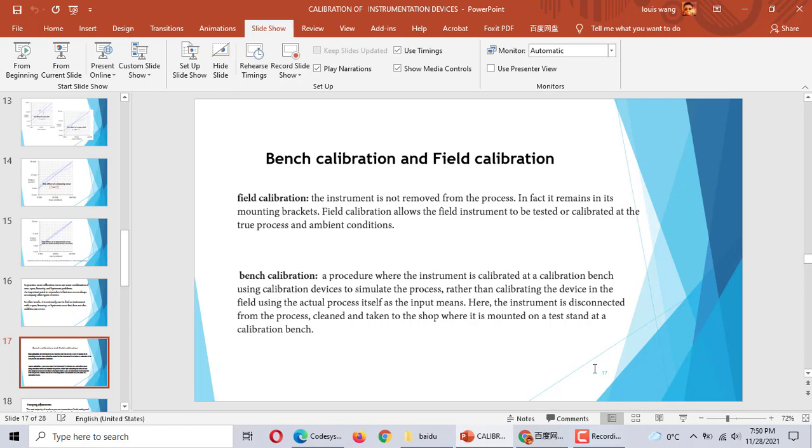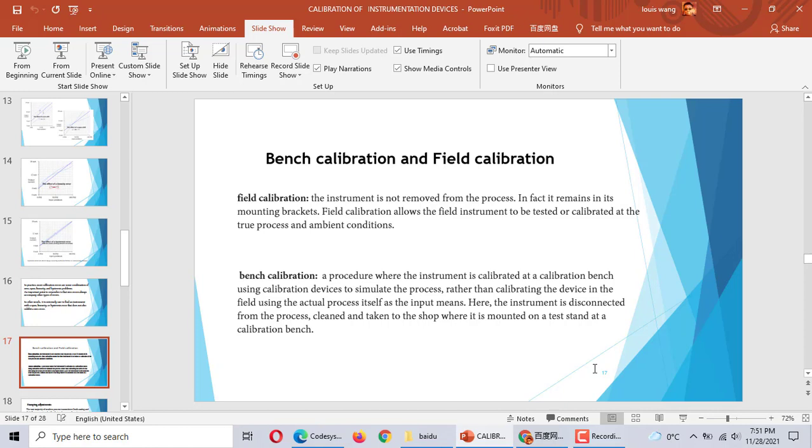But most of the time, in field calibration, we just do a zero check, or we can't do a full calibration, because the standard source is not available. For example, for a pressure transmitter, if you do field calibration, you should have a pneumatic source, but a pneumatic source is sometimes not available.